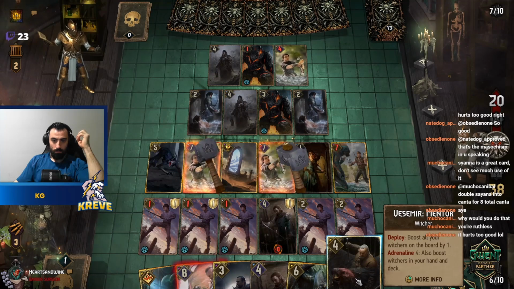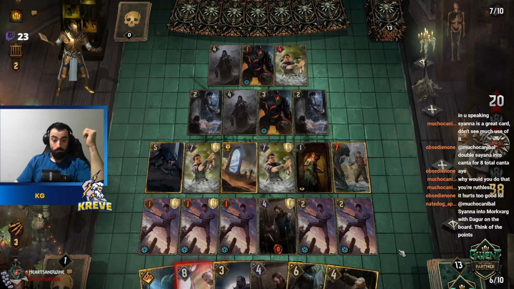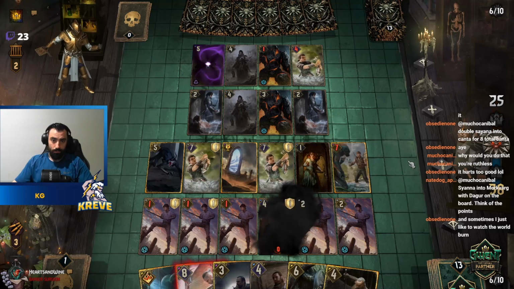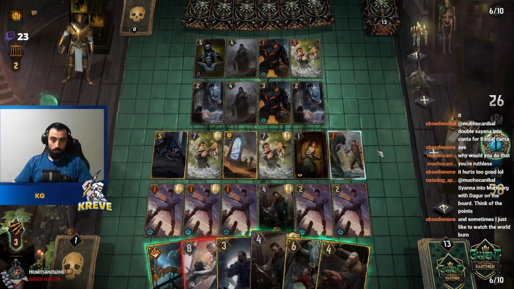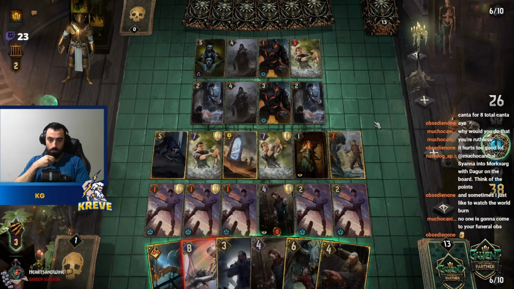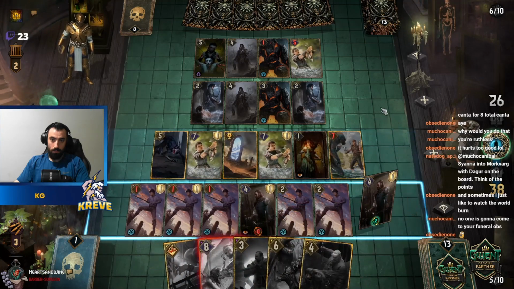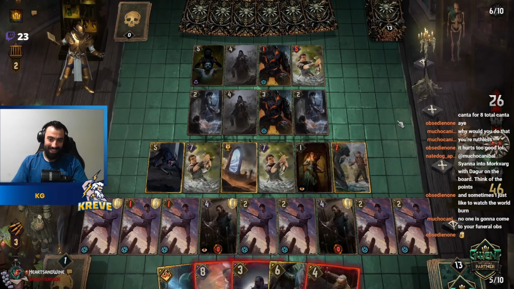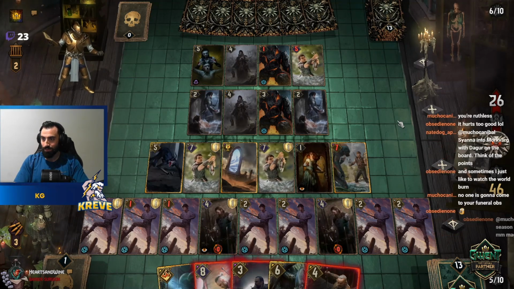Nice. So Eskel probably just gets locked right away by his leader. Mage Torturer. Enjoy torture? Perhaps a bit. To arms, men. The windmill. That's a lot of witches, man. Down and smash you. Let's just get Vesemir down. You're ruthless, hurts too good.